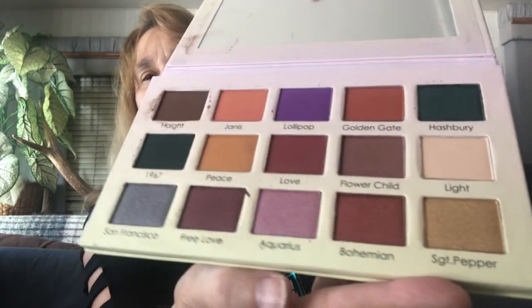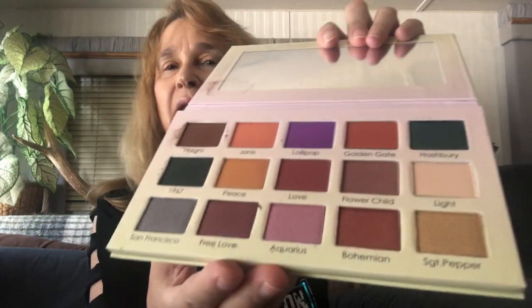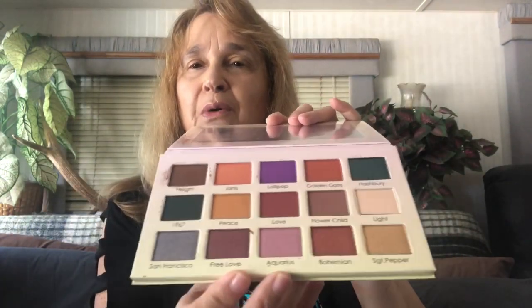This eyeshadow palette is by Ruby May and they wrap everything really nicely. It's called 'Summer of Love' — are you ready? Drum roll — look at those colors! Those are some really nice colors. I'm going to swatch them because I know I'll definitely use some of these. I swatched the first three and of course got the lipstick in the middle, but they look like they go on really nicely. The powder got a little everywhere and it comes with a mirror, but I really like this palette. I'll let you know how it works when I wear it.